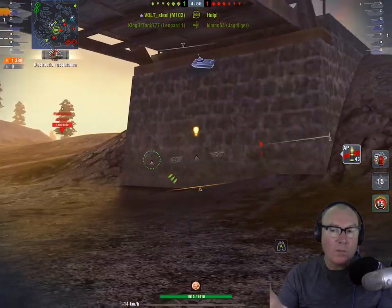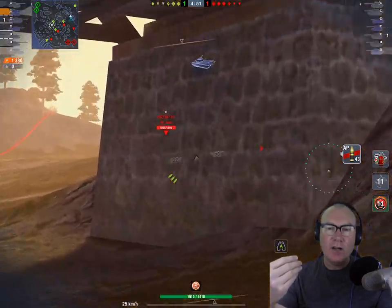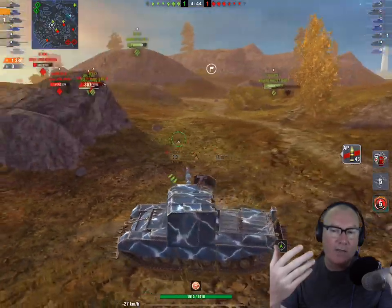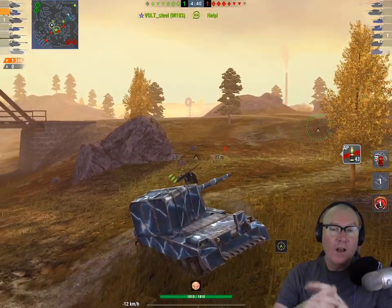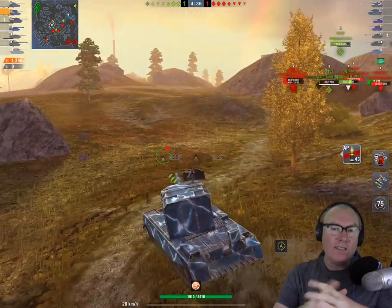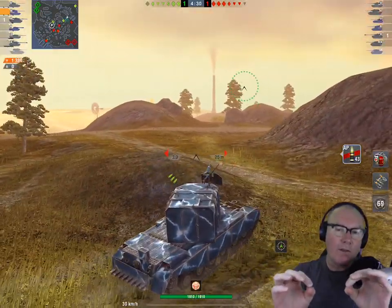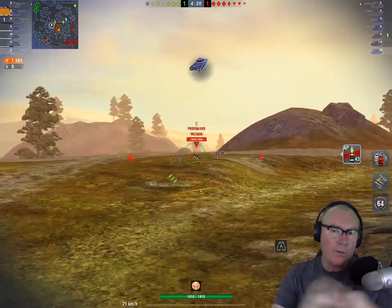Numbers wise, watch me backpedal here. That dodges that 183 shot. The ability for me to hit that consumable, look at me going backwards at 27 kilometers, 28 kilometers up a slight incline. That is incredibly important for a tank like this that doesn't really have any armor. To be able to zip around like that is just wonderful, and it's those consumables coupled with the auto-loading nature of the tank that make it a real force to be reckoned with.